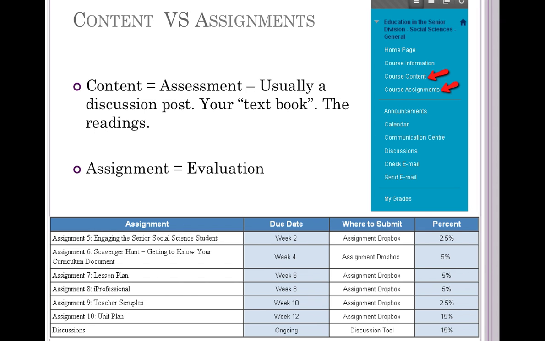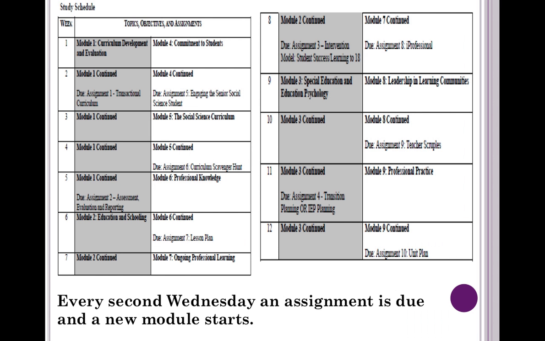Alright, so navigating the course shell, where to go, where to start. Start with course content in the left hand side where you see this blue menu. Look for content. That's like your textbook and the readings you're supposed to be doing, and in there are the prompts to do discussion posts every week. And then right underneath it is the link for the assignments. There's an assignment due every 2 weeks. You can kind of see the breakdown here in the little chart that needs to be completed. So you work out of those two areas. That's pretty much where you're going to live in that shell.